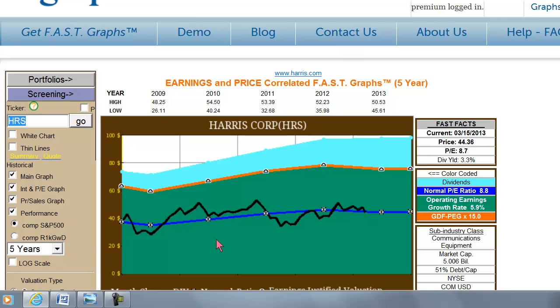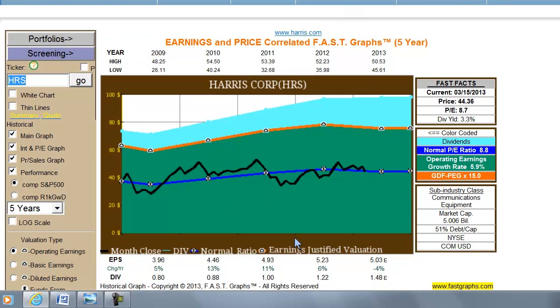So let's quickly analyze a couple of things that may have happened here. Number one, we see that growth has slowed down. It's only averaged 5.9% since the beginning of fiscal calendar year 2009. But what's really going on here? Well, a couple of points. Harris is a defense company, and one of the things that has been threatened by the federal government is big cuts in defense spending.